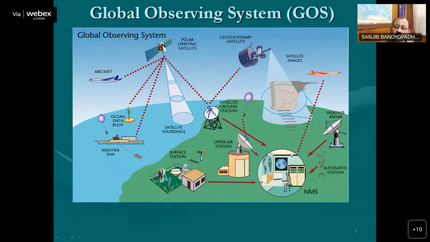So this is our global observing system. We have the surface observatory, upper air observation, satellite, radar, then ocean buoy data, and we are getting ship data. So all sorts of observations we are collecting just to get the initial condition of the atmosphere. Then only can we predict the future. Observations are taken from the surface up to a height of say 20-30 kilometers, with satellite, radar, radiation, surface, upper air, ship, automatic weather station, manual weather station.